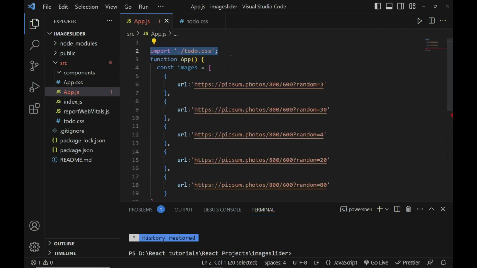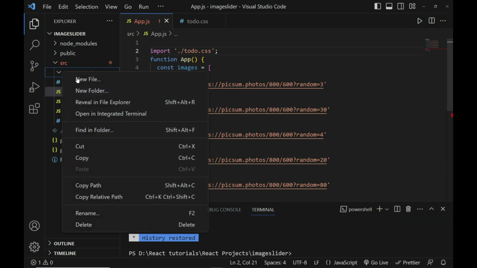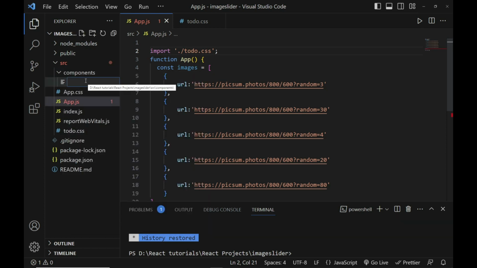So the first thing I can do is come to this folder called components and build a component, and I will name it image slider.